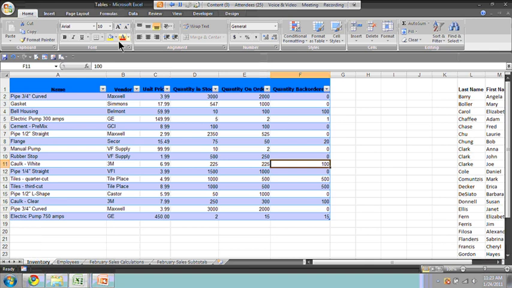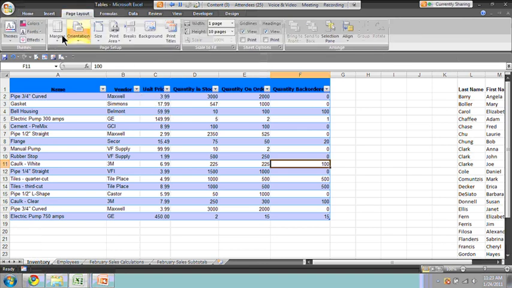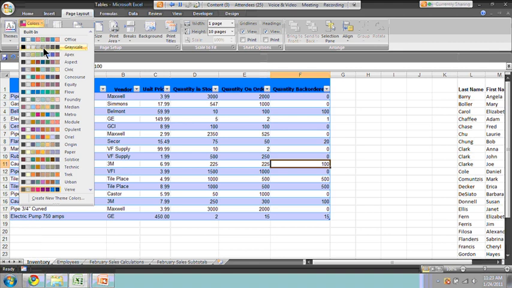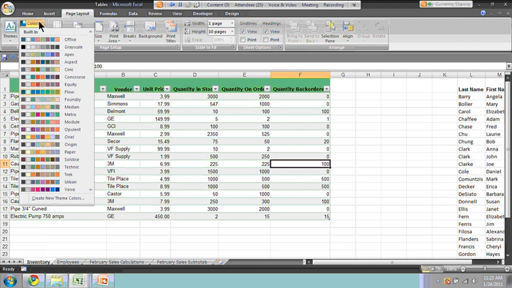Also, on my Home tab, all the colors for the font options follow that same exact color scheme. So on your page layout, when you have that color drop-down, this is going to affect table colors, chart colors, and also font colors. That default, again, is the Office one, but you can go through and check out the different ones. This is actually pretty useful because you have the ability to create your own theme colors.